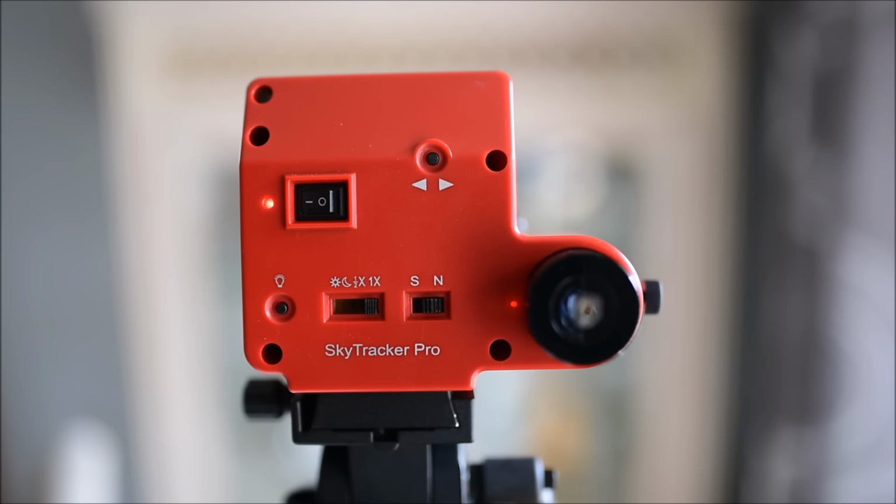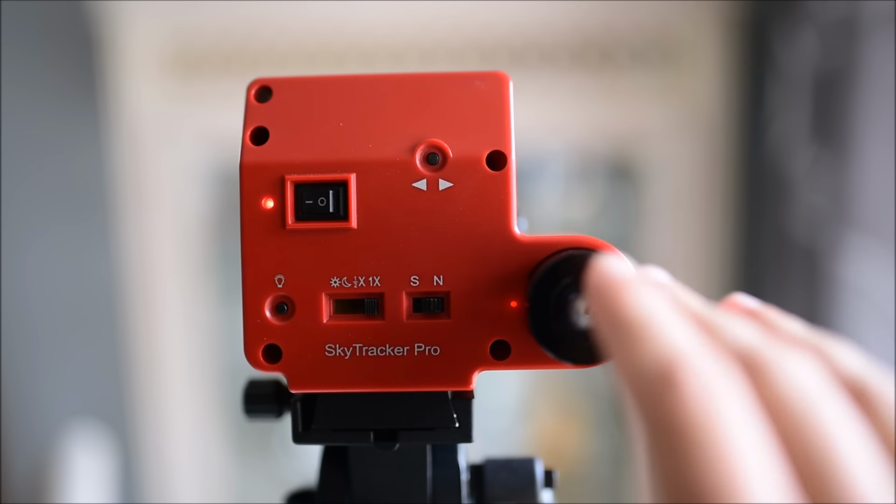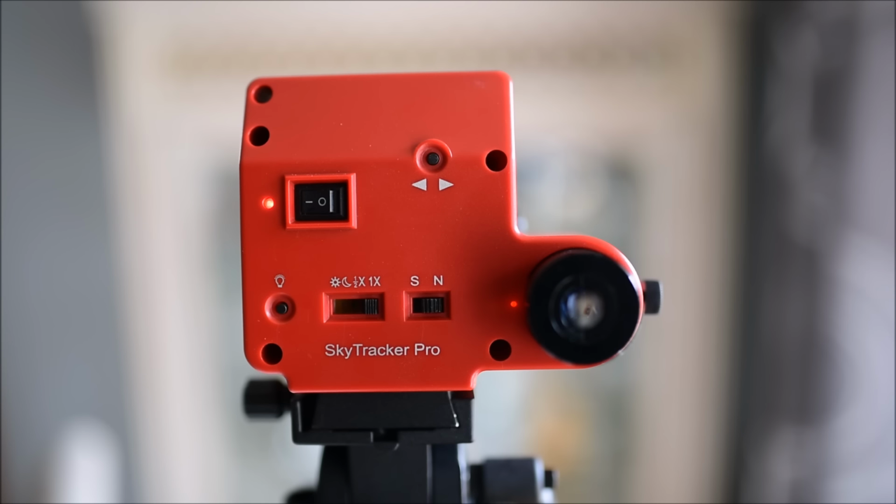You also have a quick sight hole up here, so you can look through here and try and find the North Star, but in my experience, I could never see anything looking through there. So what I would actually do is use this almost as a gun sight. I would crouch down, look up at the North Star, and try and get it somewhere over here. And usually that was good enough for my alignment, even sometimes at 200 millimeters. That method worked quite well.